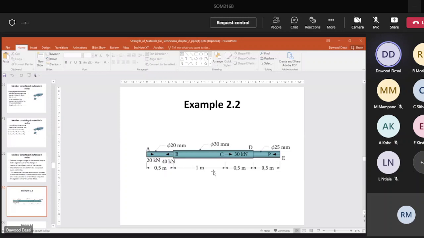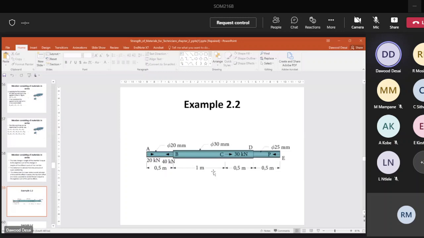Okay, so the total change in length of the member is equal to the algebraic sum of the changes at different parts of the member. Okay, so very easy, eh? So all they're telling you here now is the total change of member AE is equal to the change of member AB, BC, CD, and DE. So you got to add up each segment. Very easy stuff, eh? So that's all they are telling you.